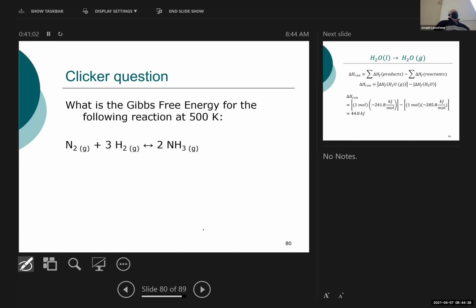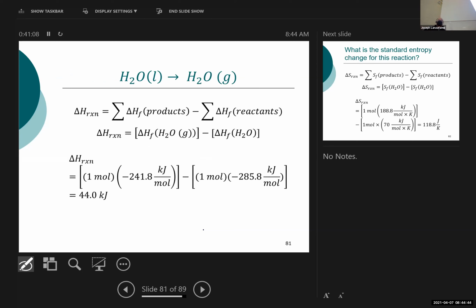But I can get at least an approximation to it if I calculate the delta G not directly from the delta G's of formation, because I know those are wrong, but from the slightly less wrong delta H's and delta S's. Again, I am fundamentally assuming that the enthalpy is not temperature dependent, because I'm doing nothing to compensate the enthalpy whatsoever. And that is not strictly true. You kind of know it's not strictly true.